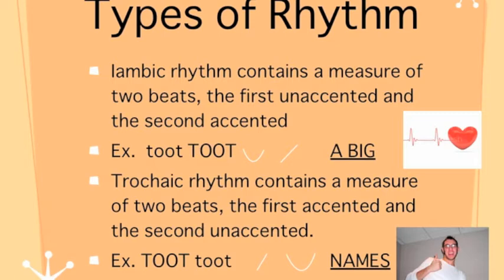Another way that hopefully you'll be able to remember this is a phrase that we're going to put together for all of our types of rhythm. The first part of it is, it takes two. I for iambic, T for trochaic, 2 for the fact that they both have 2 beats.